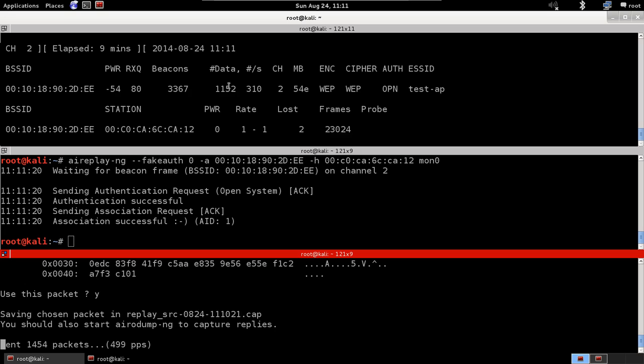And here we go. You can see the number of data increasing very quickly. Again, I only had 86% of the key stream. I wasn't able to decrypt the whole key stream, but the attack is still successful. That's why I've had good luck with this attack with networks that are far away, or with stubborn networks that the first method didn't work against. So all we have to do now is just wait for the data to reach around 20,000 and fire up aircrack-ng again, as we did in the previous two videos, and it's going to work. It's going to get us the key straight away.